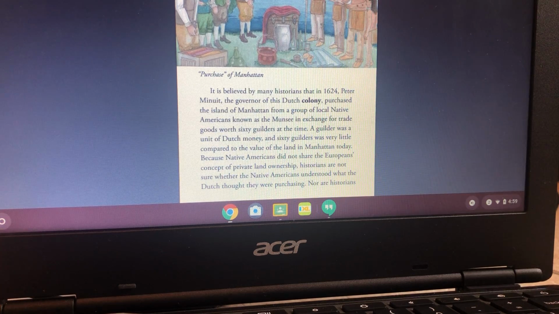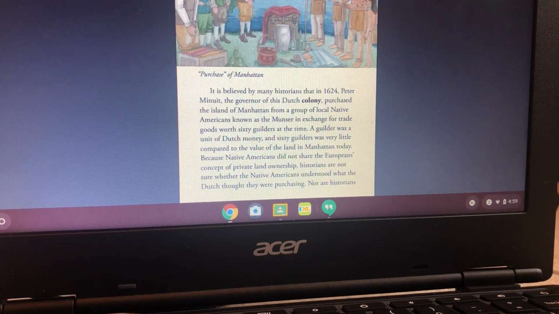Rather than create boundaries between the Native Americans and the colonists, these exchanges were meant to be the basis for continuing social connections between the groups. So it seems likely that both parties misunderstood the nature of the exchange. As a result, conflicts arose and continued between the colonists and Native Americans in this region, just as they had in other regions. As the Dutch colony continued to expand, it began to attract more Europeans.